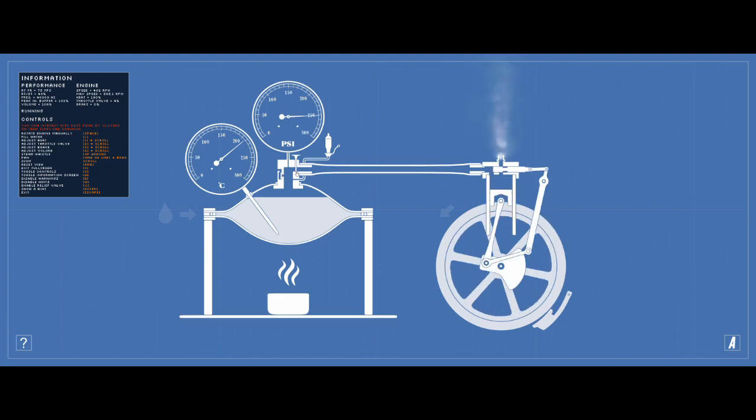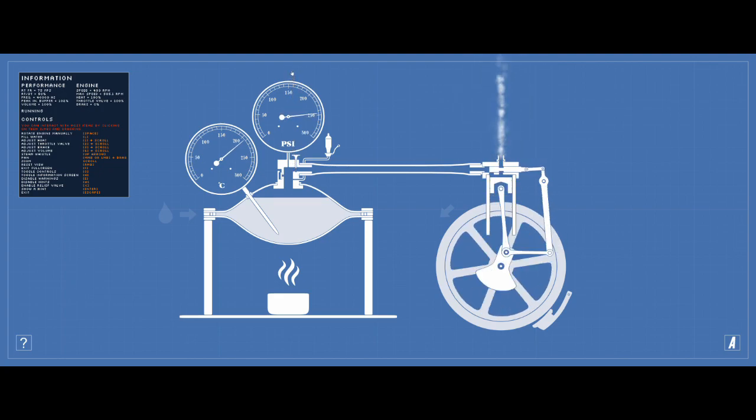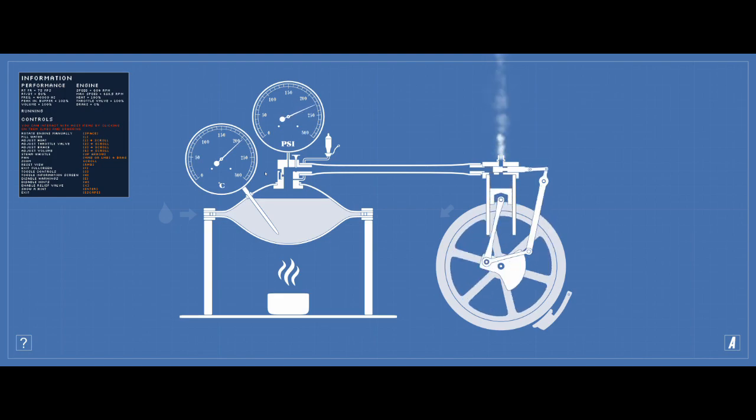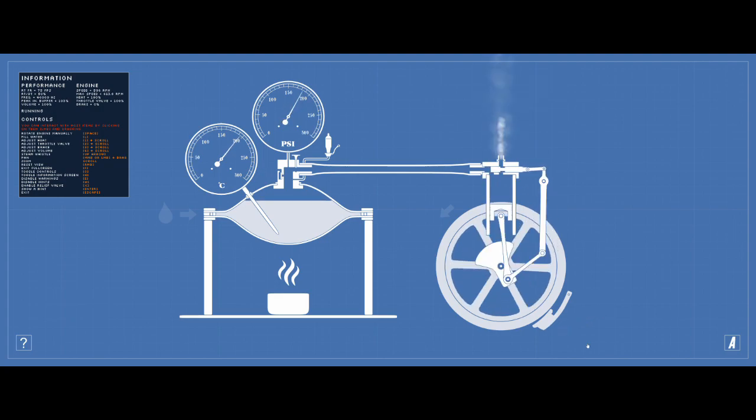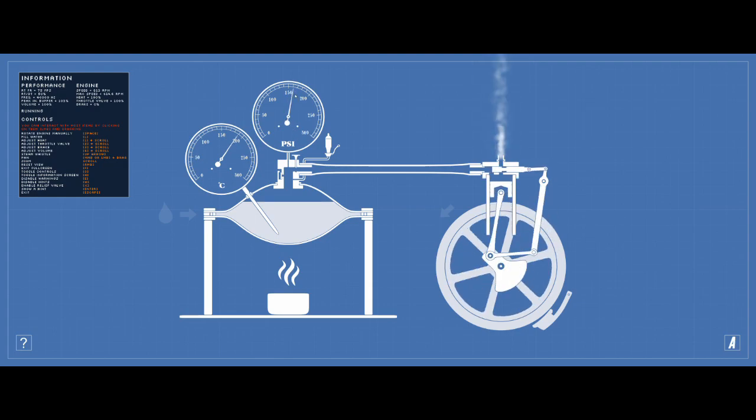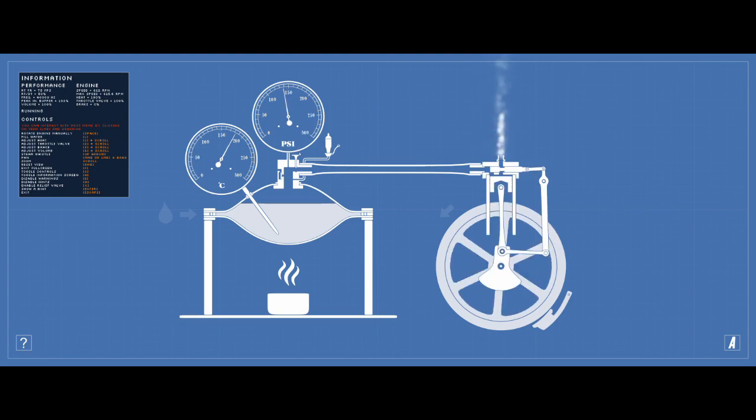Here we go. There we go! Oh, we got to 613 RPM there. Make sure the brake is fully disengaged. Yes! Oh, yes. Oh, the question is, how much pressure can this boiler take? I have no idea.